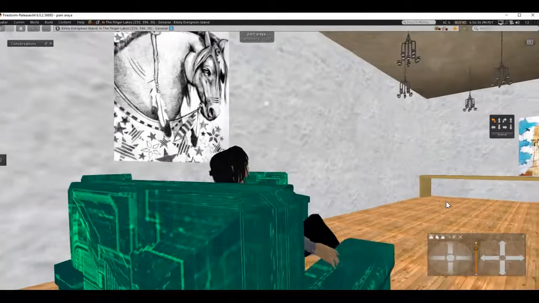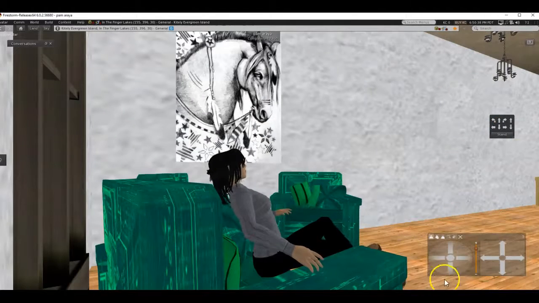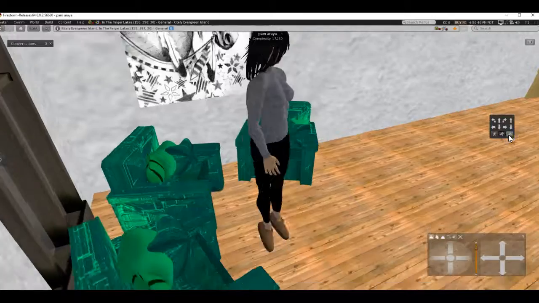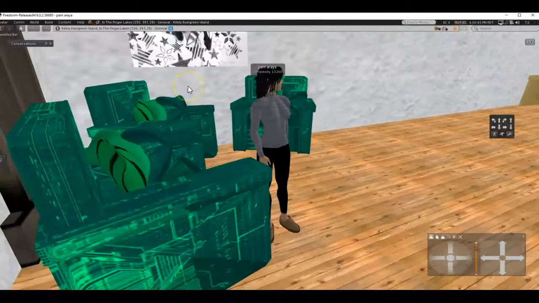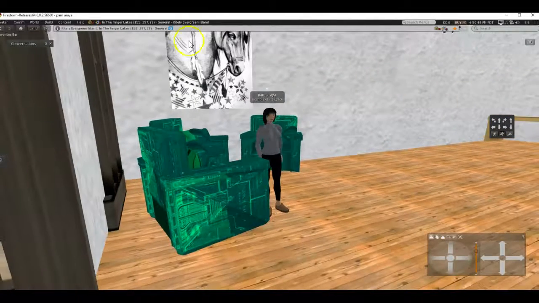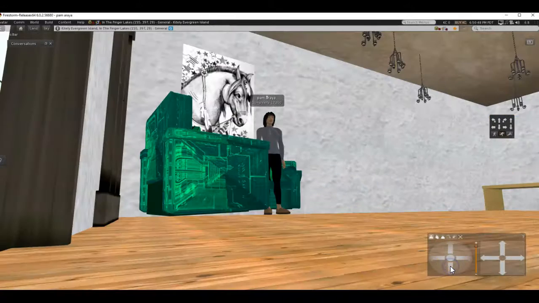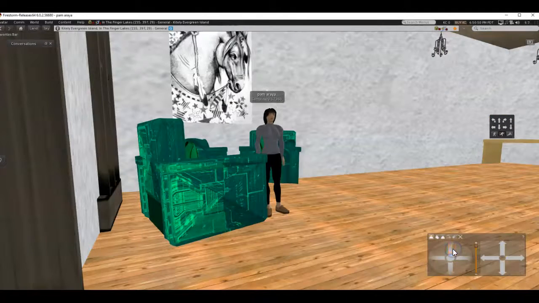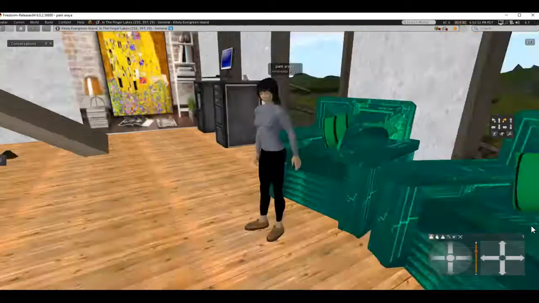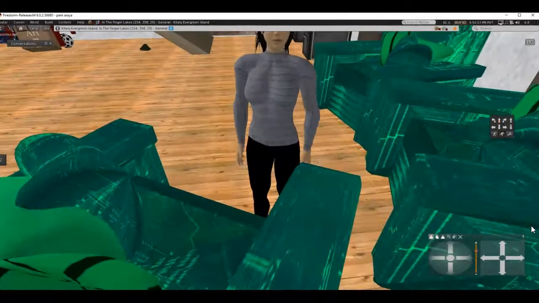I have uploaded some of my drawings and my illustrations, and this pencil drawing is an image that I uploaded of this beautiful horse. And now it's hanging in my studio as some artwork. And let's see here.